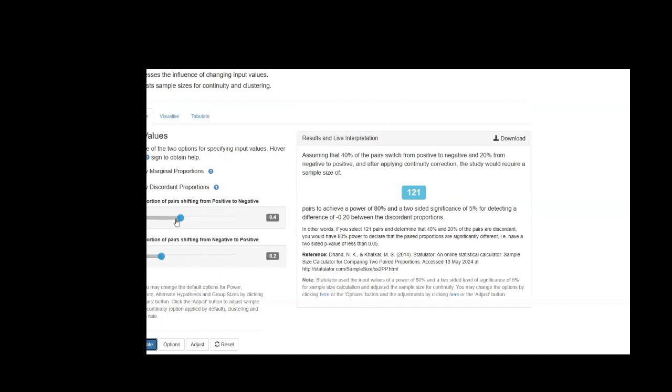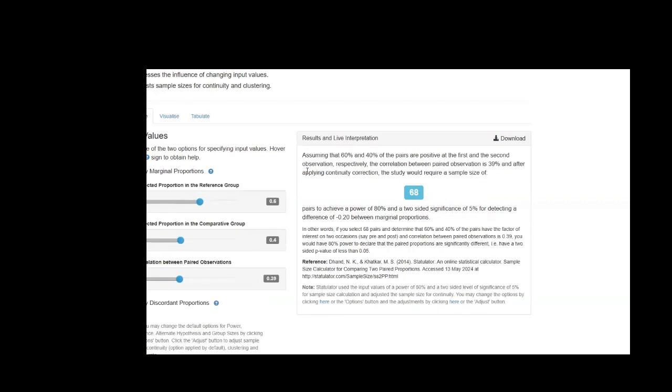Whatever discordant proportion you are taking, generally these proportions are not available in the literature. We use a specified marginal proportion because the proportions are given and you can assume the correlation for this one. So this first formula is generally applicable for calculating this, but this is rarely applicable if you have a discordant proportion. So this is all about that one.